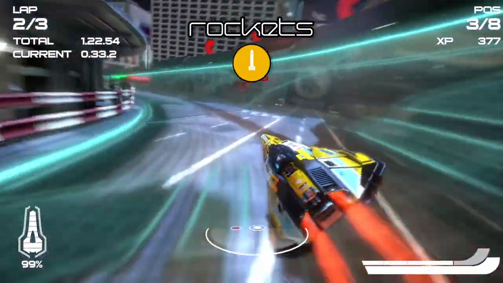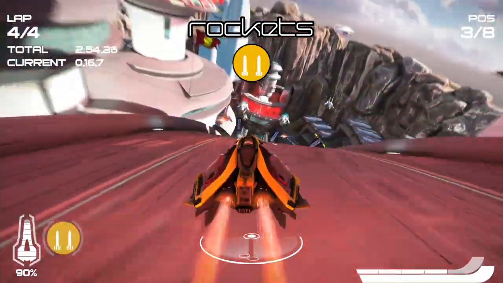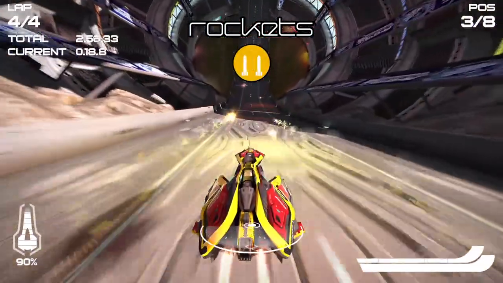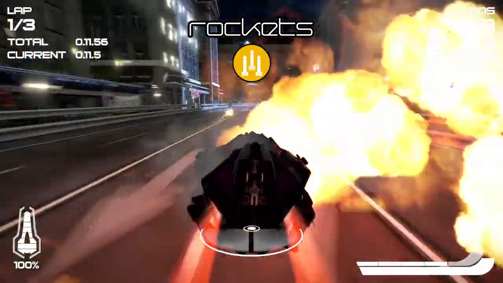Speed class craft can only fire one rocket. Agility variants can fire two rockets. And fighter craft can fire three.